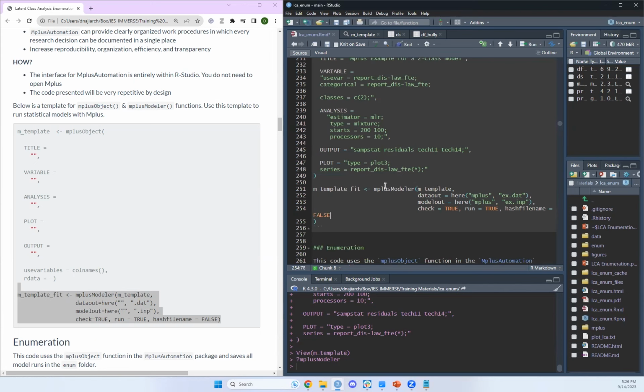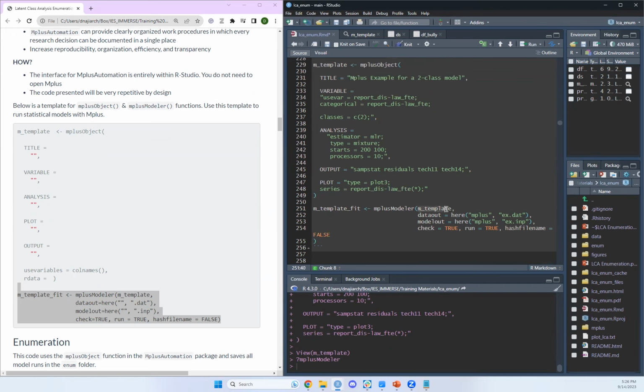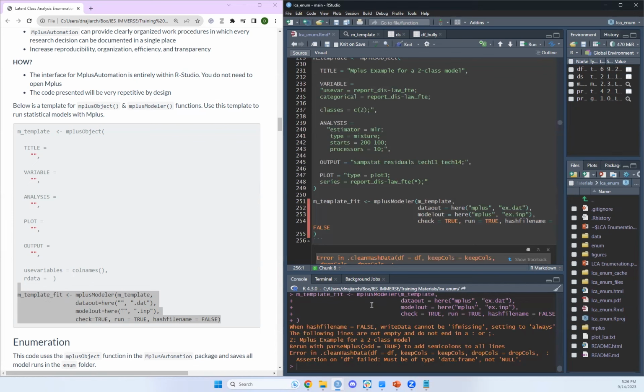Okay. So now that we have this run, we can run the second one. And then we can just quickly read the error messages. So these two messages, this is giving me the information of the check equals true, and it's letting you know that the title does not have a semicolon, and we can ignore that because the title doesn't need a semicolon.